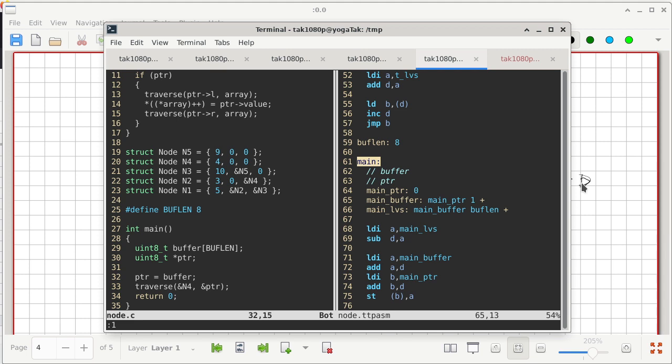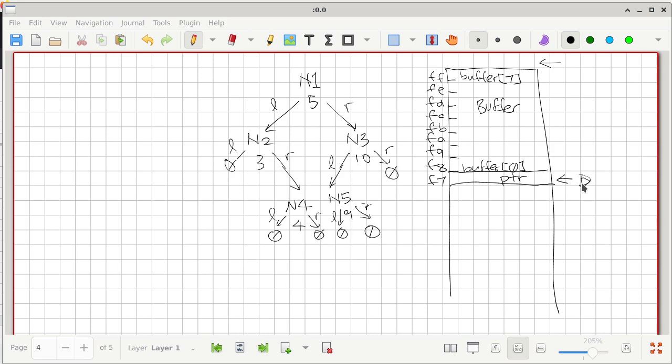Okay, if that is the case, in the picture, what are we supposed to see? What we're supposed to see is F7 should have a value of F8, because F8 is the address of the first byte of buffer. So that's the first thing.